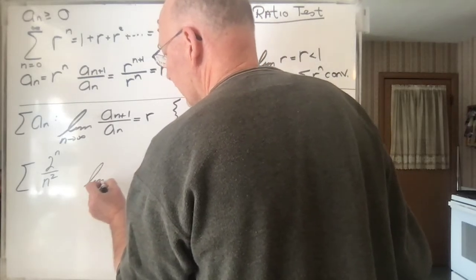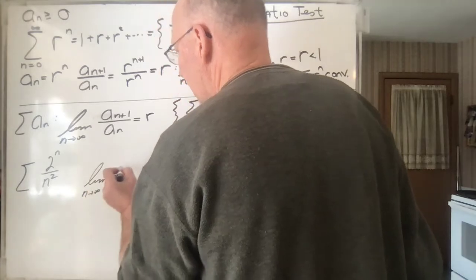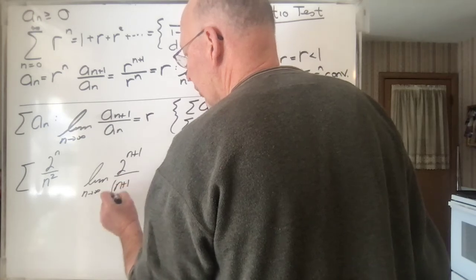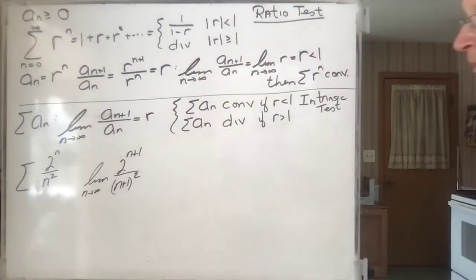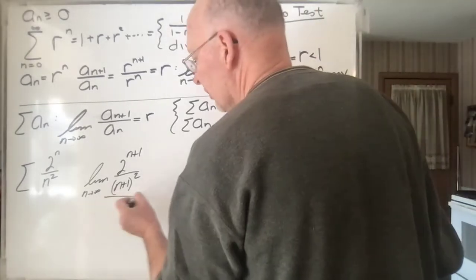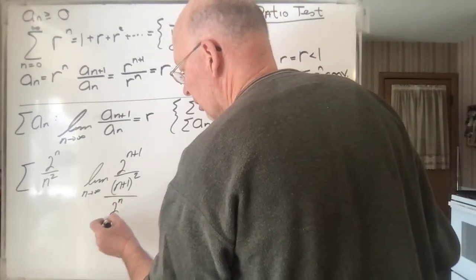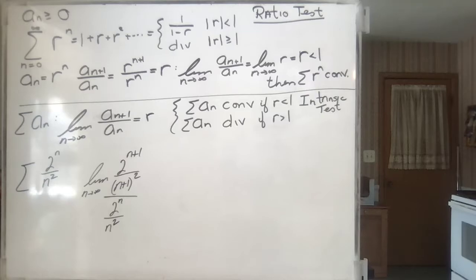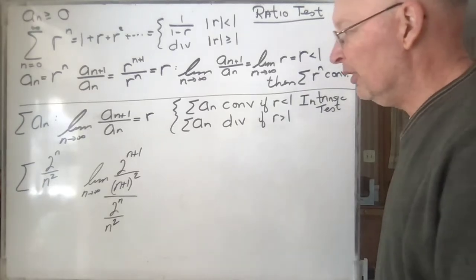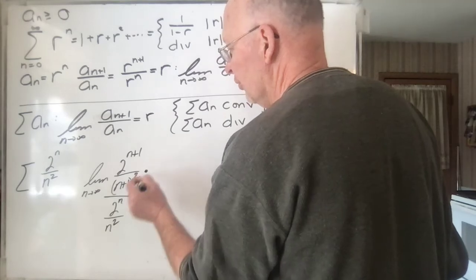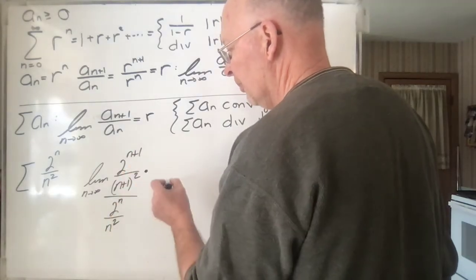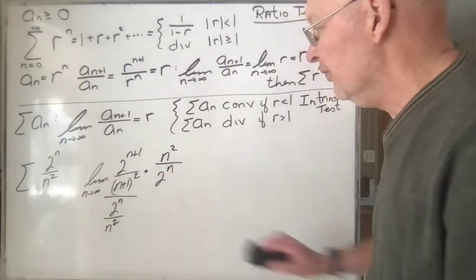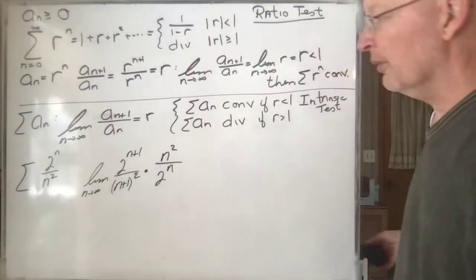The ratio test says I look at the limit as n goes to infinity of the n plus first term. So every place I see an n, I put an n plus 1. See that? And then divided by the nth term. Here's the nth term. There you go, right there. And so that's always the first step. But after you've done 2 or 3 of these, you can skip the first step, because the next step is always to flip it and multiply, right? So I can write that as n squared over 2 to the n. After a while you just skip that first step and go right to this one.